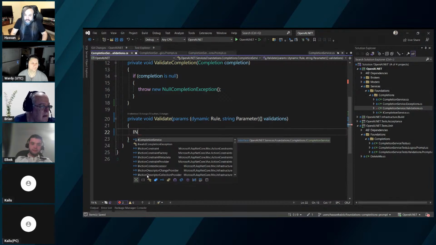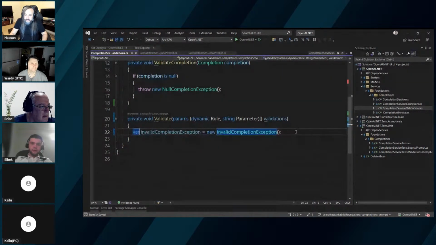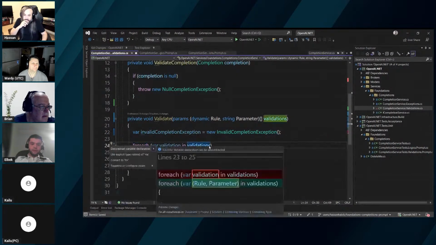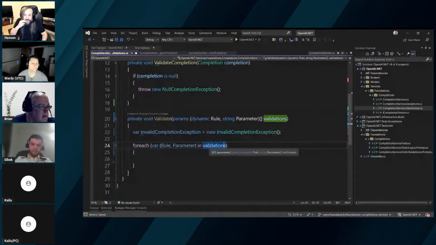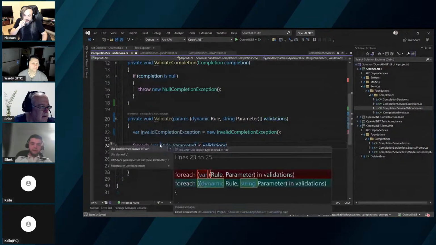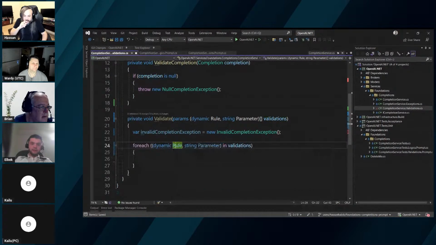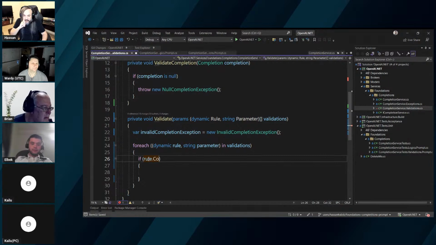Since the right-hand side is very clear with new, we use var, and then we just loop through validations, and in here we need to deconstruct this variable. Since this is not clear, we use dynamic. And since those names shouldn't collide, I just make it lowercase. In that rule, it will have this thing called condition.